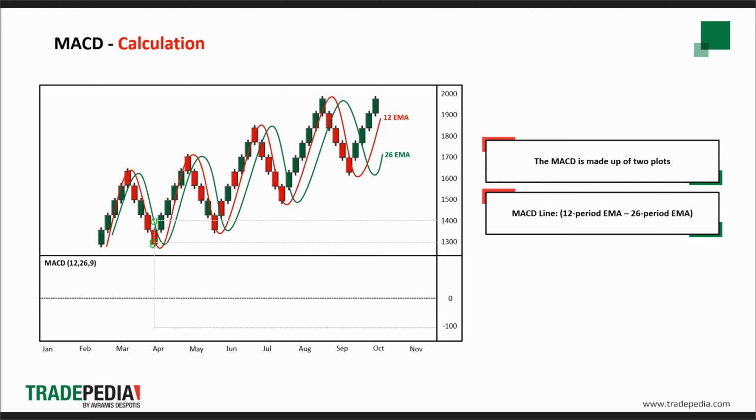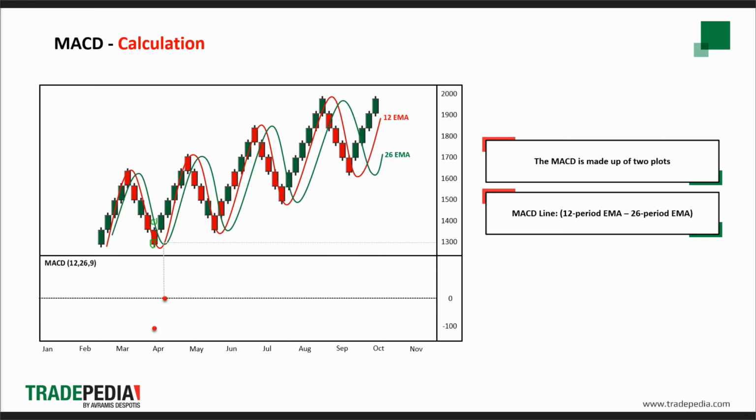So when the 12-period EMA is crossing above the 26-period EMA, the shorter term EMA crossing above the longer term EMA, if you guys remember what I mentioned, if the shorter term is crossing above the longer term, basically it is a bullish signal, correct? So when they cross over, when they're equal, the MACD will be crossing the zero line. It's crossing from negative to positive territory, but at this point, it's at the zero line.